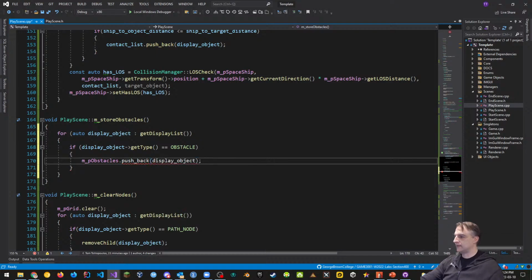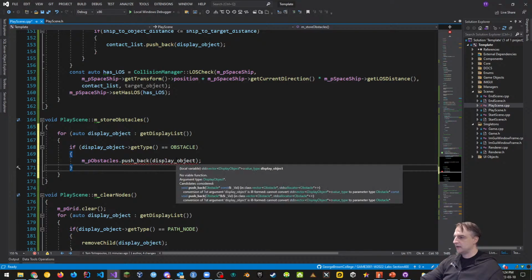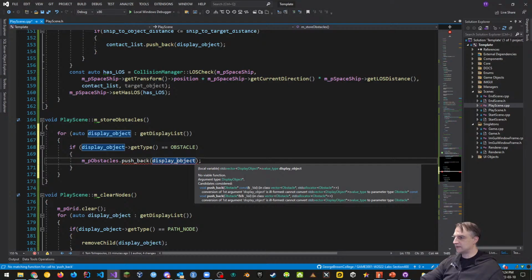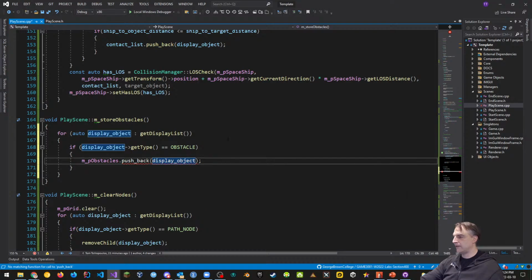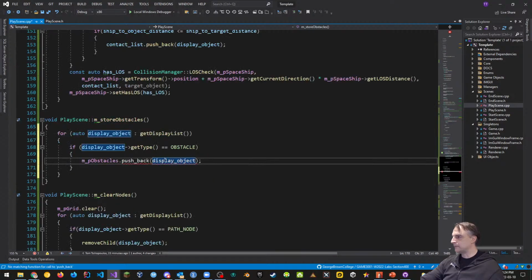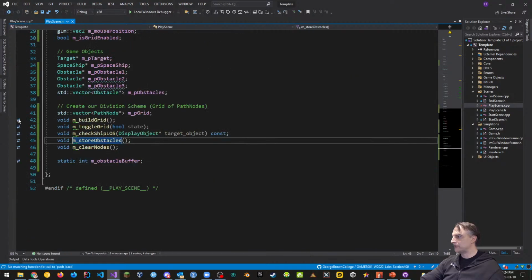But the problem is, here's where we're getting an error. Display object is not an obstacle. Display object is higher up on the class hierarchy, and sometimes ReSharper doesn't know what to do.